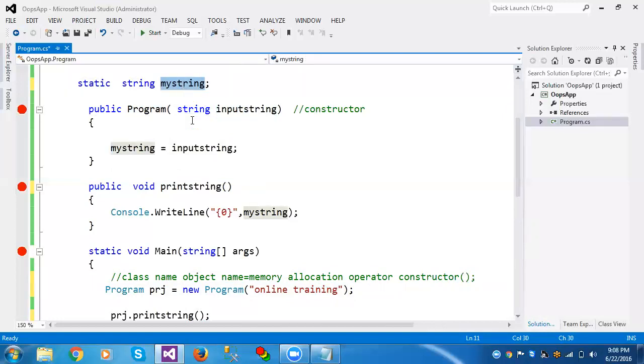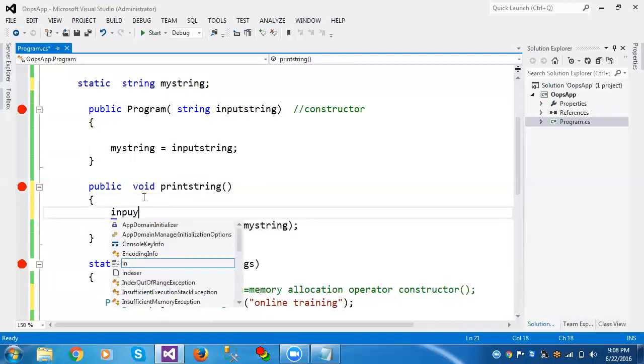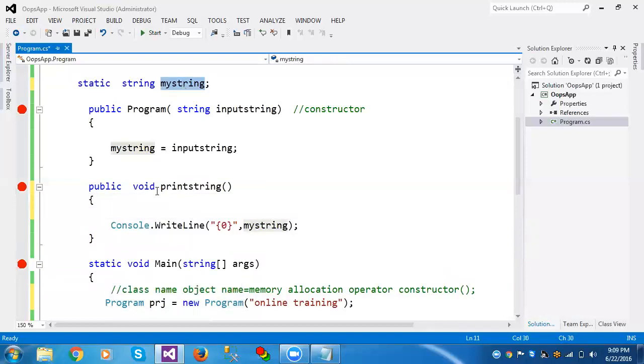Local variables and global variables. Local means this variable we can access only from the open brace of this one to the close brace of this one. We cannot access this input string here. See, input string will not come. But whatever we declared at the top, myString, that myString we can use.